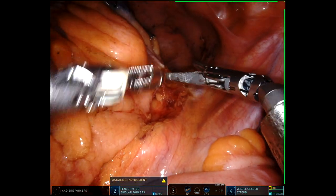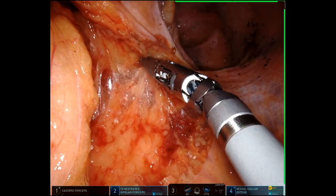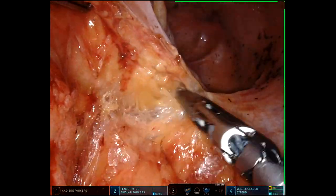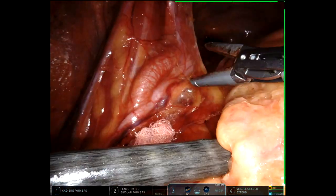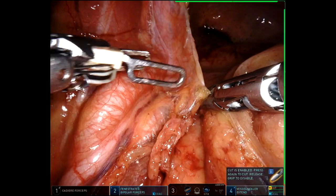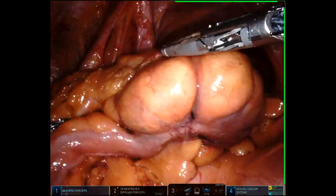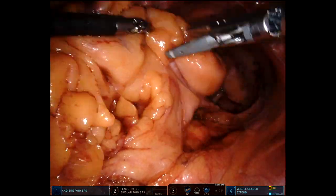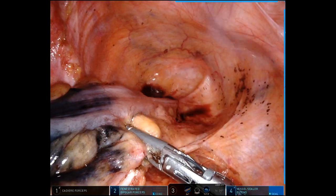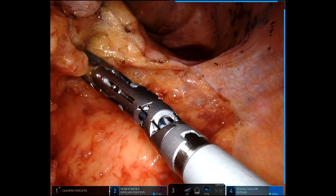That tattoo is about 6 centimeters or more distal to the tumor. There was a comment on the colonoscopy — although when I did a flex sig I didn't see it myself — that there was a separate polyp distal to the cancer, in the vicinity of where the tattoo is. That was not removed because at the time of colonoscopy the patient was on anticoagulation, so I decided I needed to get below the tattoo in order to get that separate polyp out, and that's what I'm doing now by clearing the distal margin.